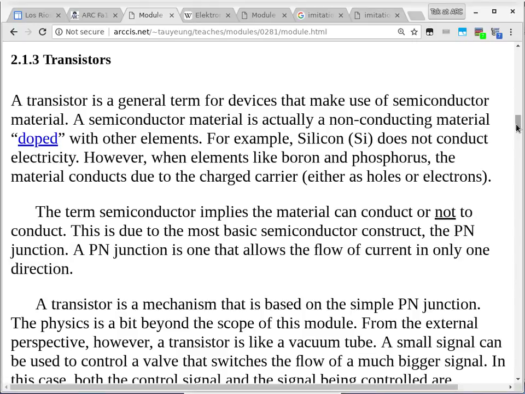What material, what element do you think we use in semiconductors? Silicon. Okay, so silicon is Si, and how many electrons are on the outermost orbit of a silicon atom? There are 4. Okay, so that means it kind of looks like this. For those of you who have taken chemistry, you know how to read this, right?